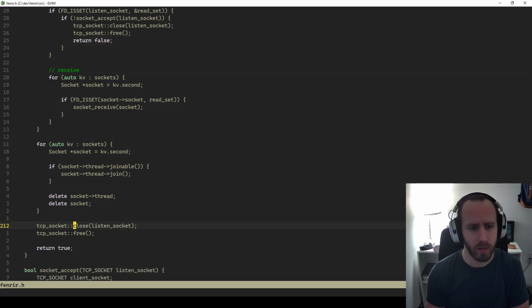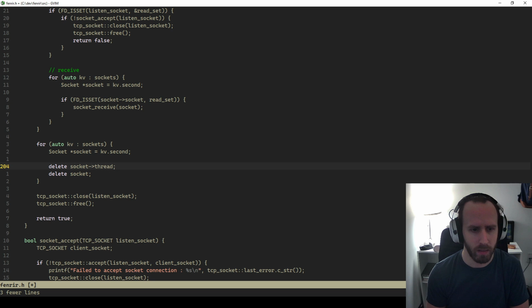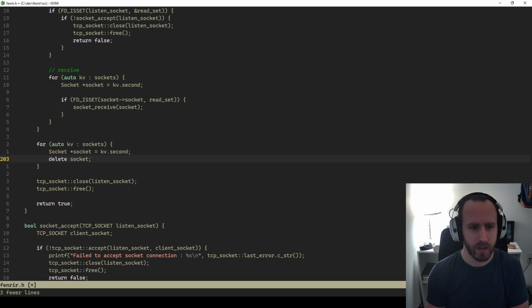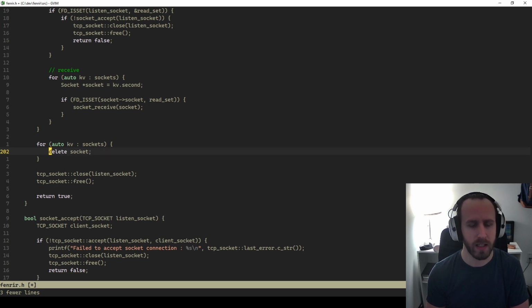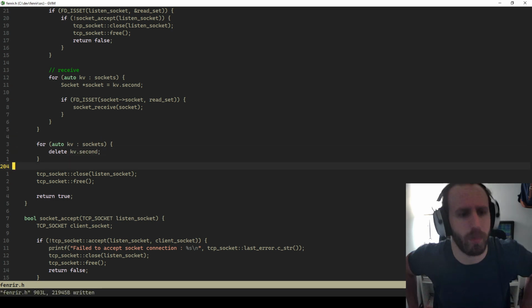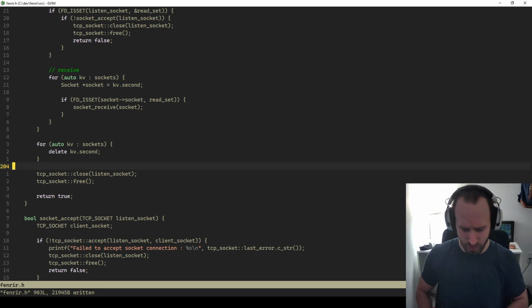When we're done, we close the listening socket, we free everything. Before we do that, we need to go over all of the sockets. We don't need to do this anymore, right? Socket doesn't have a thread, so we can just delete. We can just delete that socket. Just free the memory, and then we go in and do this.